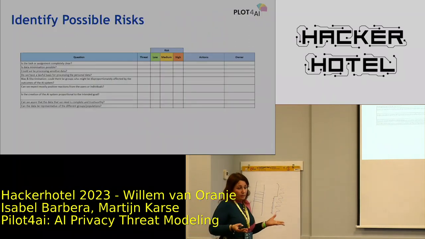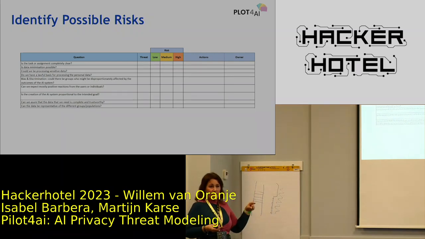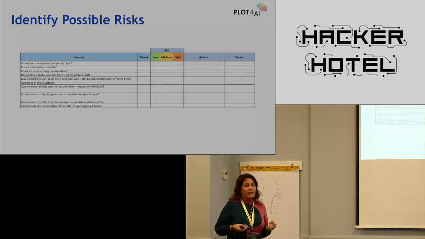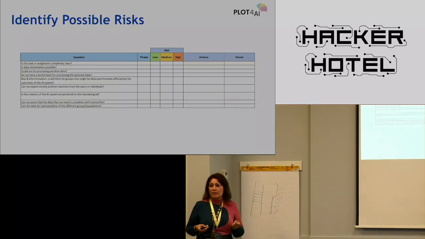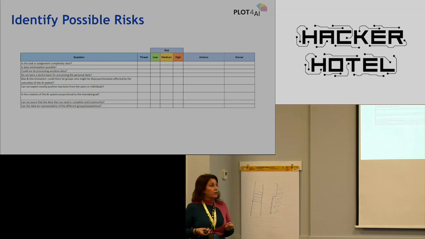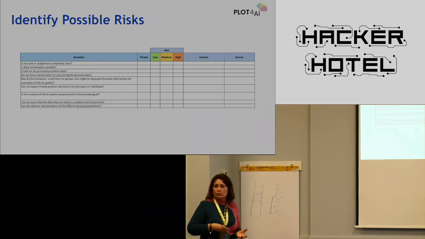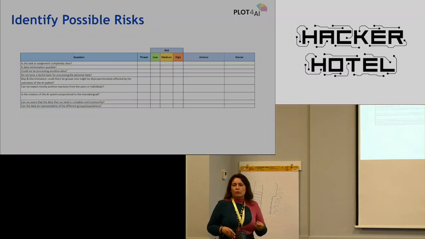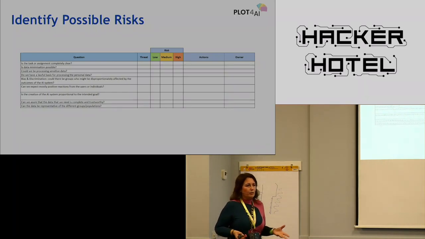Now, when we work with Plot4ai, at this stage, we just have a spreadsheet with the amount of risk, the threats you have identified. And then if you have time at that moment, or you can do it later, you could mark this threat as a high risk, medium risk, or low risk, just to make it really simple. In some industries, of course, we work further in the risk assessment, with risk management, but at least in my experience, in these sessions, you need to do it quick. And people don't like to spend time analyzing risk.